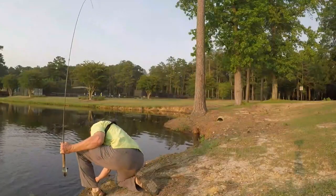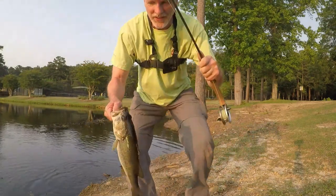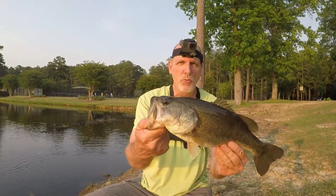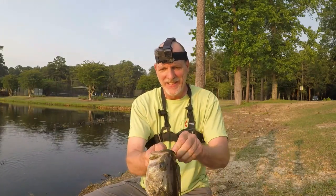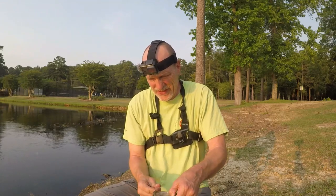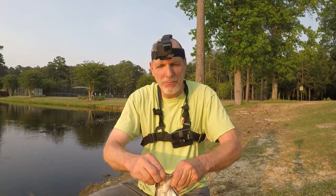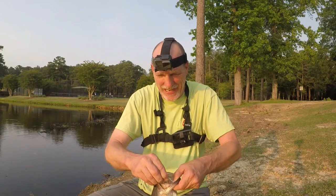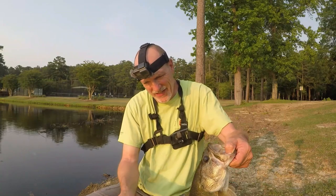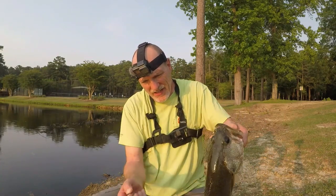Yes. Woo. Guys, look at that. That's a good almost 2-pound bass on 4 weight line. I can't believe I caught him. I can't believe I got to where he was. I gotta get this line around. The black ant got him in the anal fin.